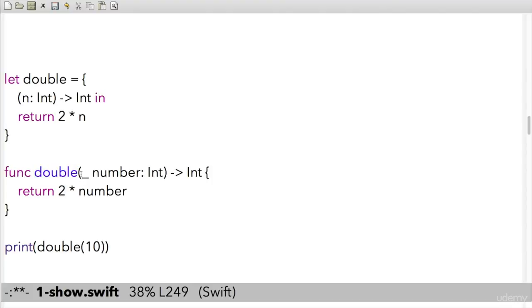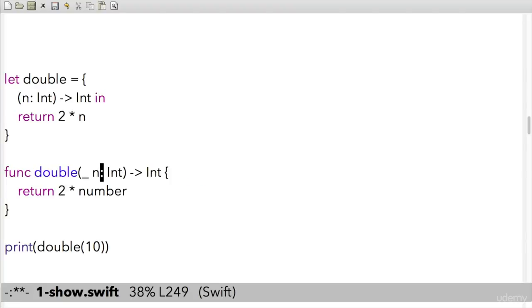And then instead of doing equals curly, we give the type of the function. So as I said, this whole thing is a type of a function. It's the name of a variable, then the type of the input variable, and then the arrow, and then the output type.